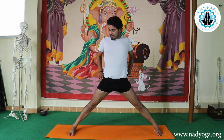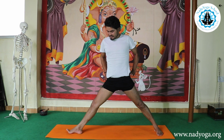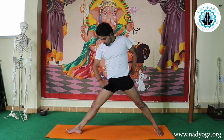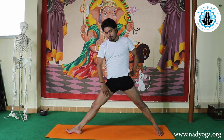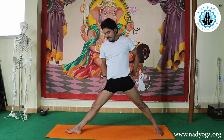From here, we are going to turn our right heel in slightly and the toes out at a 90 degree angle. When you turn your foot out to the side, make sure you turn from the top part of your thigh, which is connected to your hip joint. From there, you rotate your entire leg out to the side, from the thigh to your foot. Then extend both your arms out to the side in line with your shoulders.